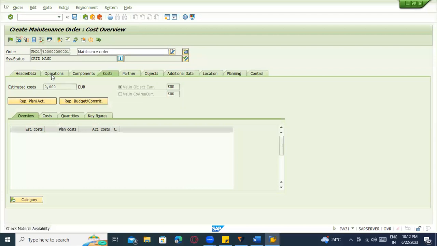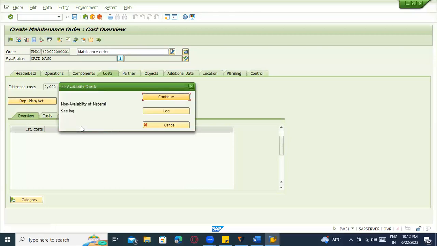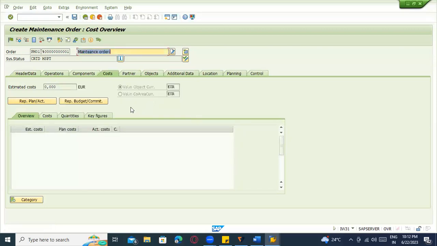Okay. So it will check the material availability and non-availability of materials. It will show you the logs. Since we need these materials, right? If they are not available, it will show you in the material availability. Then we can plan for purchasing and all. We can do that.